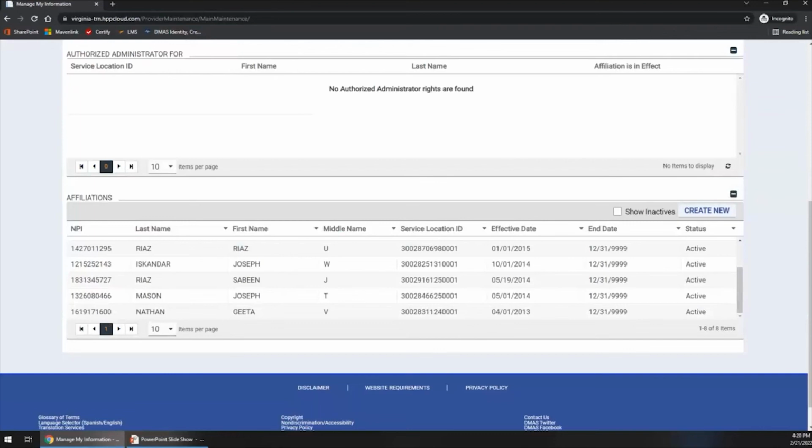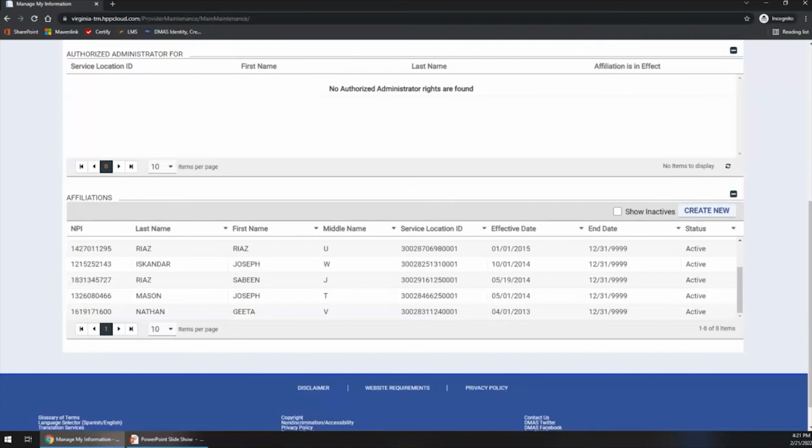ORP providers search and view facility providers, and facility providers search and view ORP providers. The affiliation window does not display for atypical providers or providers only enrolled as an individual. Group and facility providers find their own service location information in the Addresses window.